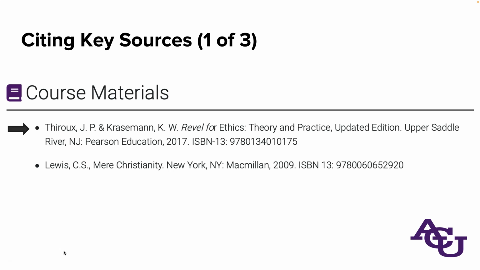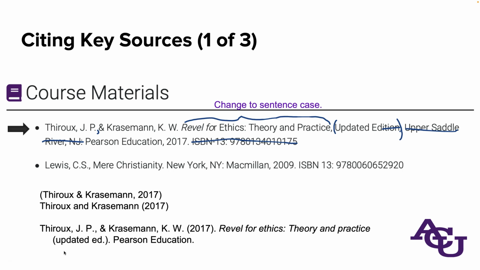Similarly, we have a little punctuation to change, some information that would move around, some different formatting. And so we go from this to looking at it and saying, all right, we need to do some abbreviation, need to reformat, move around. And so we end up with, at the bottom, you can see you need to add a comma before the ampersand when listing the author names. The title should be in sentence case and italics. We don't include the city and state, we don't include the ISBN, and then there's a particular format that APA style abbreviates and formats edition information.